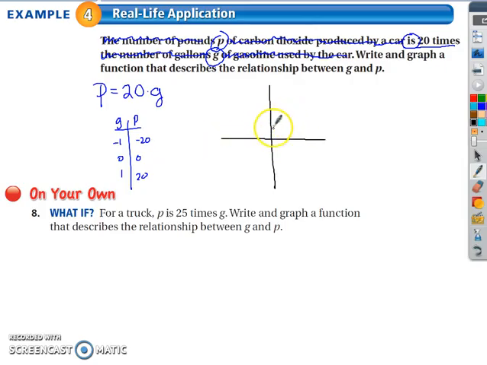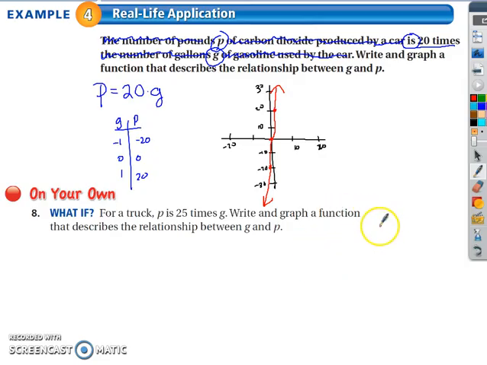For the sake of the graph, I'm going to go ahead and count by 10. So this is 10, 20, 30, 10, 20, negative 10, negative 20, negative 30, and negative 10, negative 20. So I've got negative 1, negative 20, so that's going to be right about here, pretty close to that y-axis. 0, 0, and positive 1, positive 20. I go ahead and draw my line, and your line is going to look something like this.